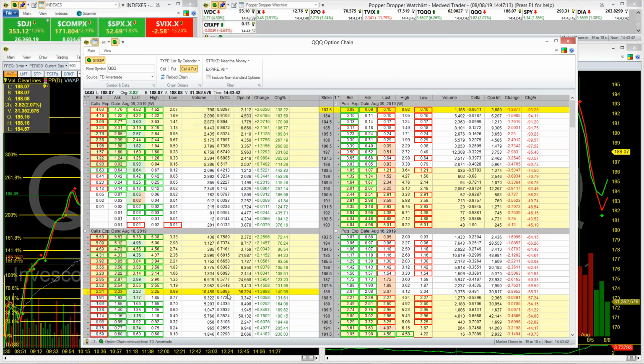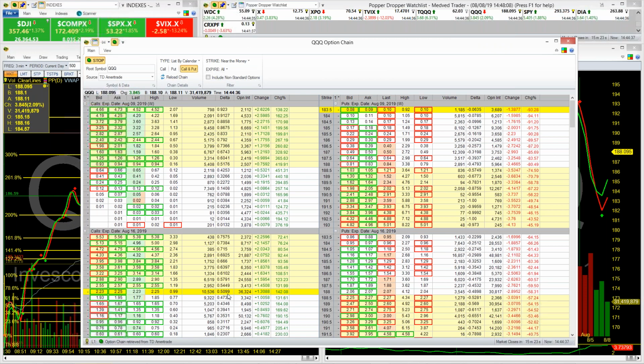Now, as time goes on, if the value of the stock doesn't go up, that delta is going to start to shrink because the delta has to do with time value and intrinsic value. Intrinsic has to do with how much it is in the money. Right now, that 188 is just starting to get into the money because the stock is at 188.07. So it's 7 cents in the money. It's got 7 cents of intrinsic value and $2.17 of time value. As time goes on, if the price of the stock does not appreciate, that time value is going to slowly eat away. It will disappear. So you need the stock to keep moving.